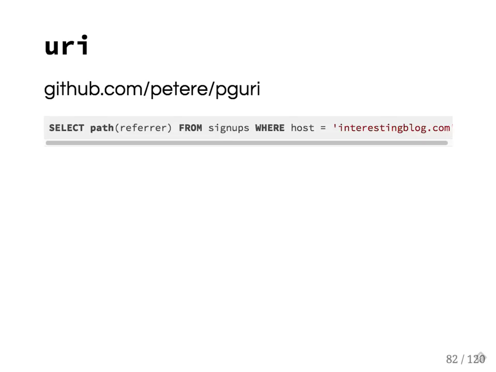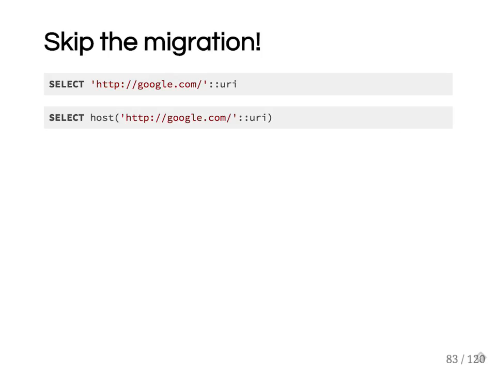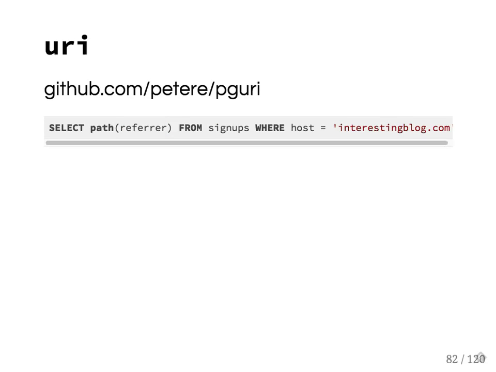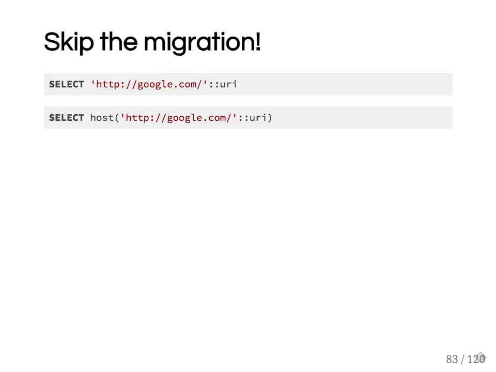Similarly, URLs are another thing that, does anyone not have URLs stored in a database they use? All right, we all have URLs in our database. They're a pretty well-determined spec. They're a complicated spec again. There's a lot of colloquialisms. But if you use the URI type, you can select the path out of a URI. You can create an index on the host name. You can add constraints that say, I only want to store HTTP or HTTPS URLs in this table. So these are really cool and really useful.